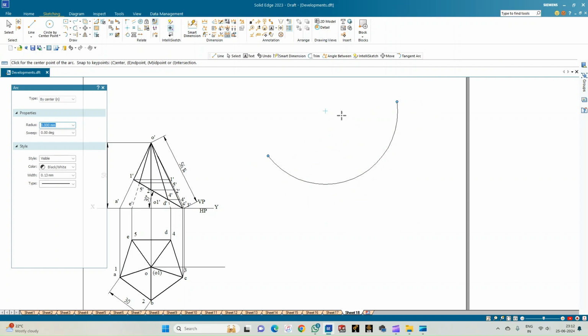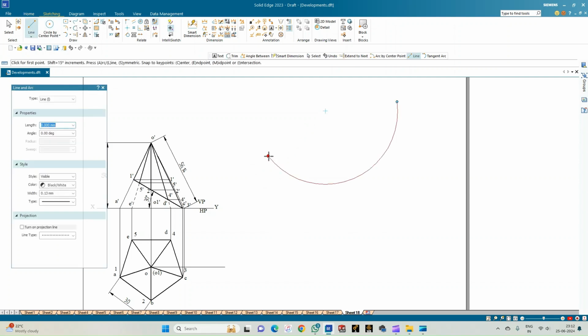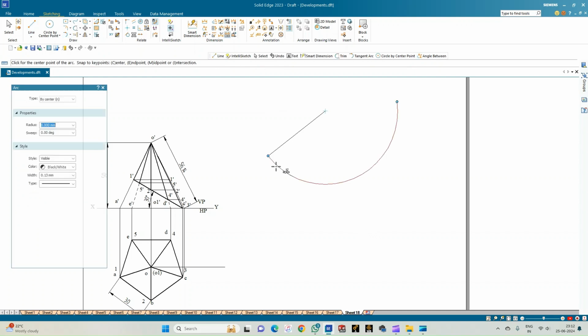Correct? Just complete this by drawing a line from the extreme point to the center of the curve. From here, divide this into 5 equal parts. Each part will measure 30 mm because it is a pentagon of 30 mm sides.